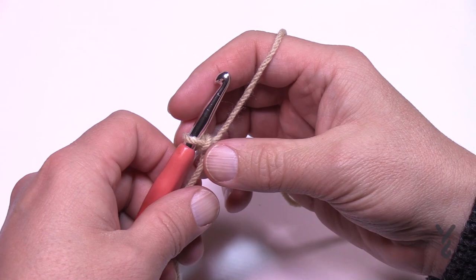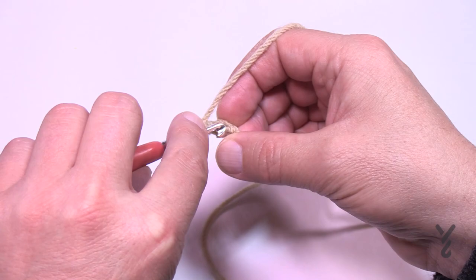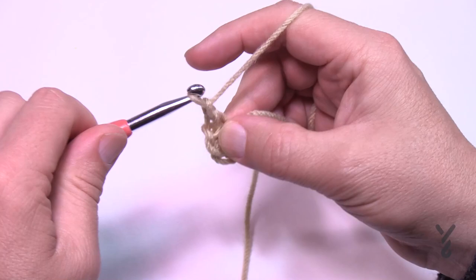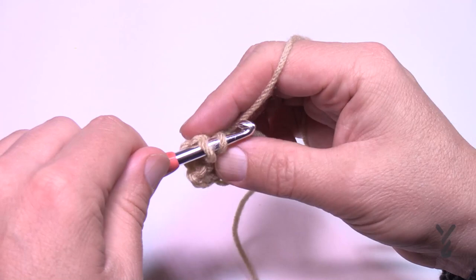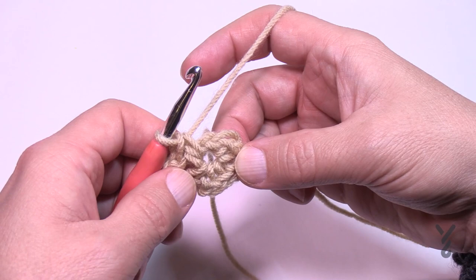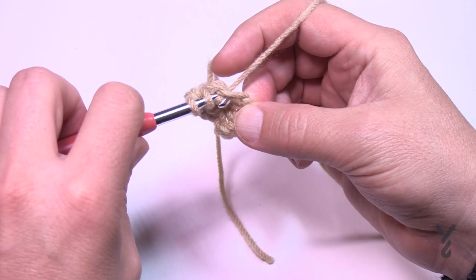We're going to chain two — 1 and 2 — and in the second chain from the hook we need to create the four sides. Single crochet, then chain two, then single crochet again. That's the next side — chain two, the chain twos are the corner — then coming back in, single crochet, chain two, and coming back in. To finish this off, we have a half double crochet used to join. Instead of chaining two and coming to the first stitch, you just half double crochet and go to the first single crochet and join it. This puts you right exactly in the corner and prevents the spin of the center of the afghan.